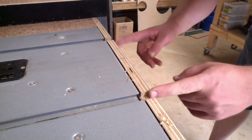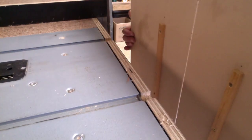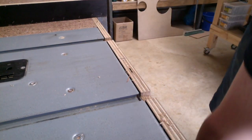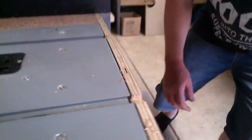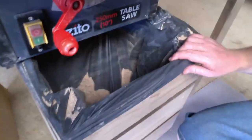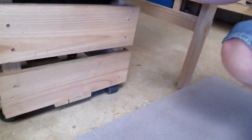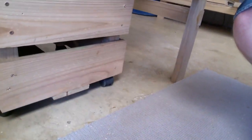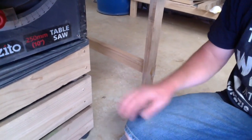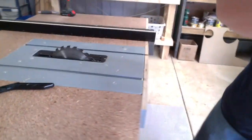A couple of extra features: these slots help the sled to slide into, so that is important. I could have made the top bench a little bit lower, but decided it was easier just to cut those out and keep everything nice and square. Extra feature now that I've got no legs is I can actually put this waste bin underneath. I made that bin and put it on caster wheels to nicely fit under the table saw and collect all the dust. I used to find that it just piled up underneath, so this way most of it can be kept in here and tied up and disposed of nice and easily.